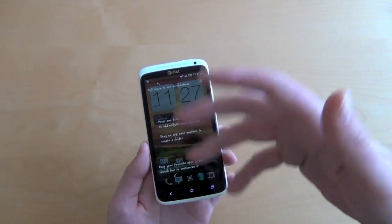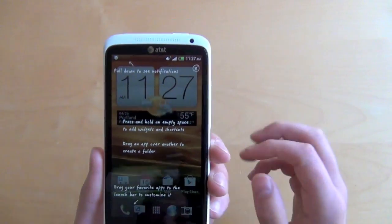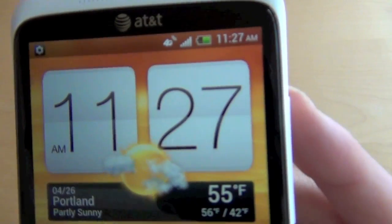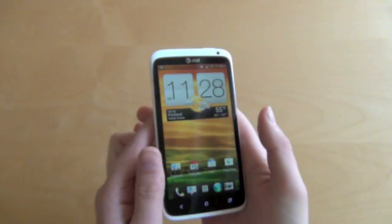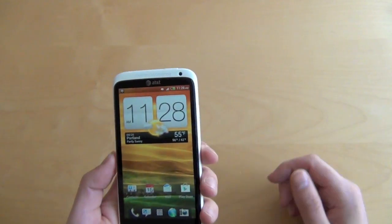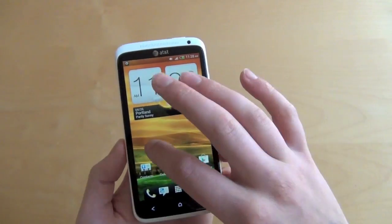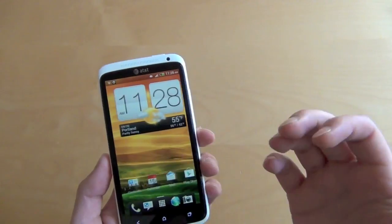The first time you unlock the device you're welcomed with a tip screen. You can go ahead and hit the little X — 'Do you want to show quick tips?' No. You can see up there we are on AT&T 4G. I'm in Portland and I don't believe we have AT&T's LTE, so it'll be HSPA for us. That'll throw off our battery test a little bit, but we'll still get you the goods. You can see it's Sense 4.0, it's Ice Cream Sandwich — lots of 4.0s going on here.